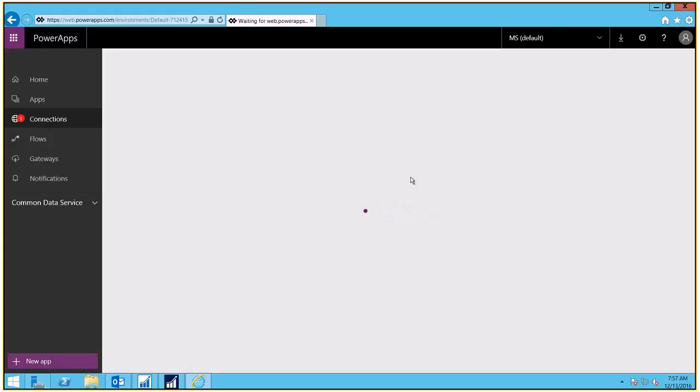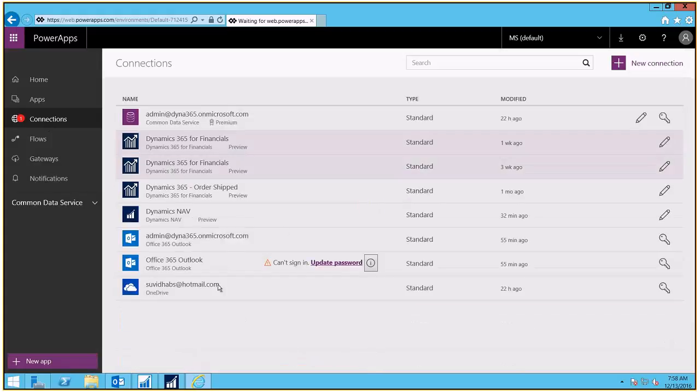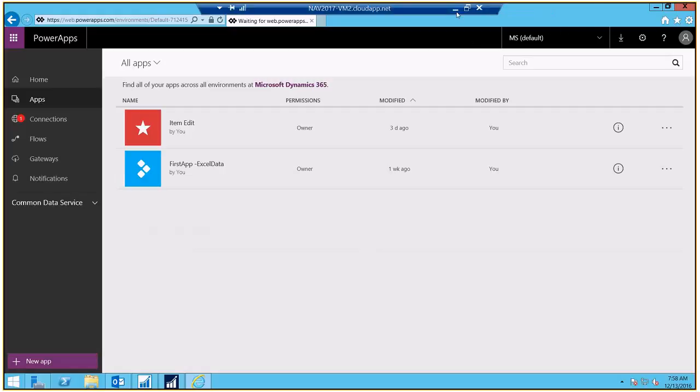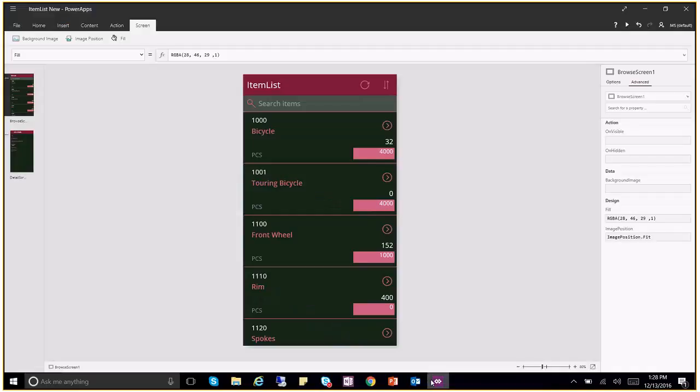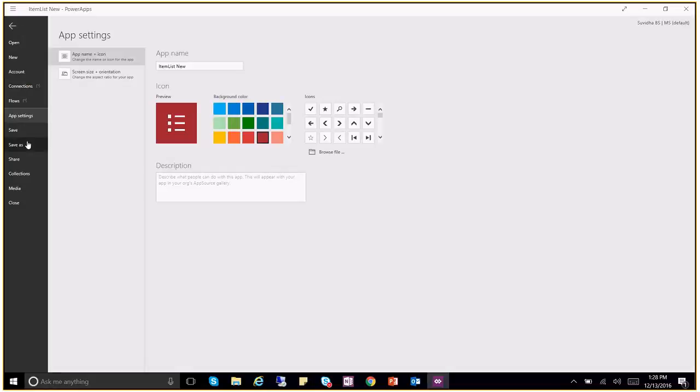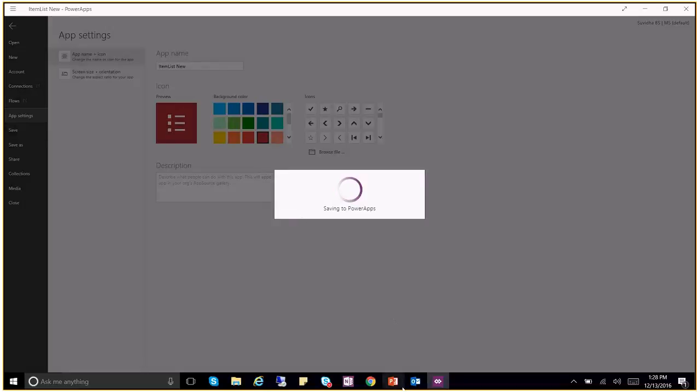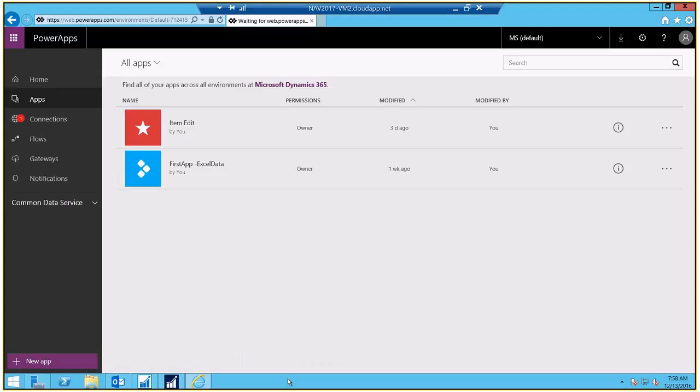Let's see if the connections got updated to NAV. So that's our connection, which is fine. I think it's just going to take some time to update in the Power Apps online site.